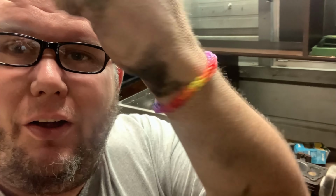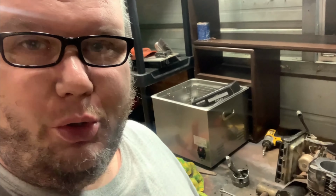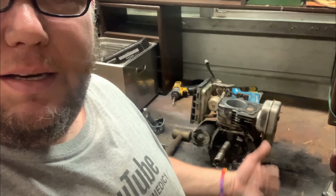Got a little dirty on that job, didn't I? Oh, my daughter made me a bracelet today. We're all out of school and off of work this week and just trying to keep our minds occupied.